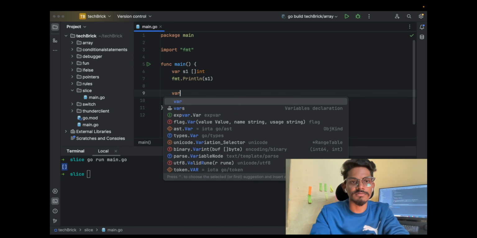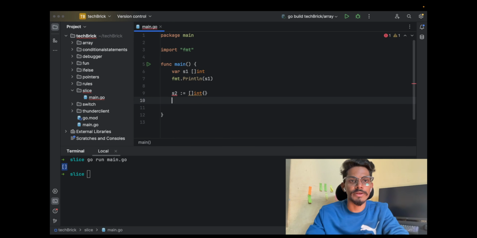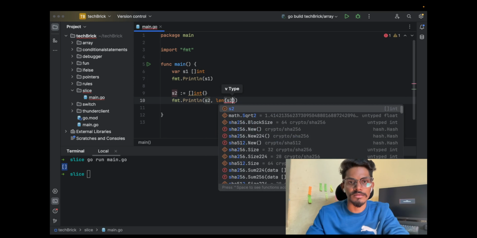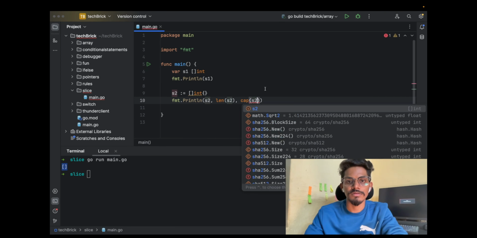Now we will try to understand one more way to declare something like this. So yeah, let's remove var. This is another way to declare the slice. Let's try printing the length and capacity of the slice.